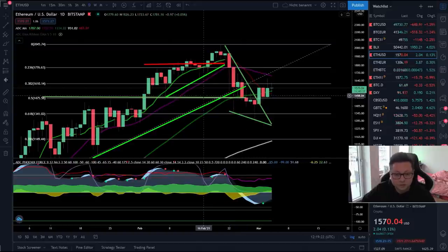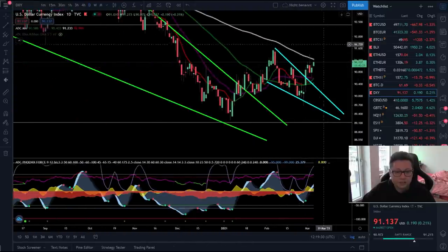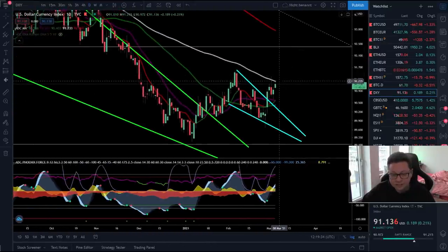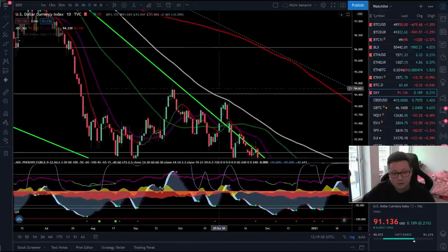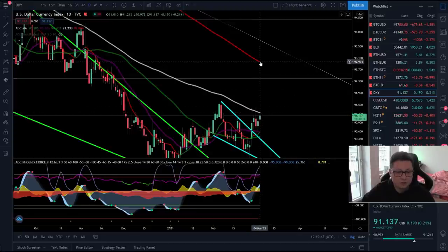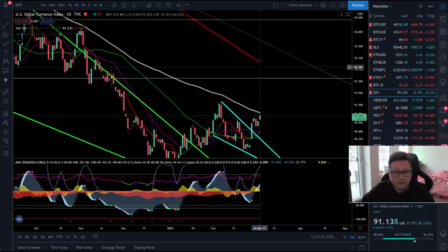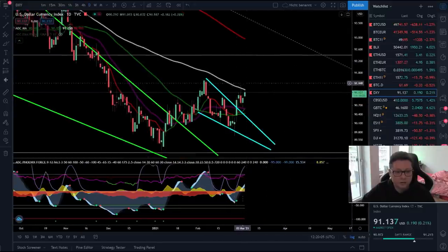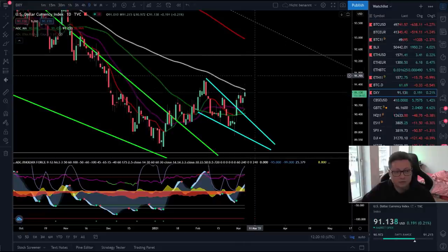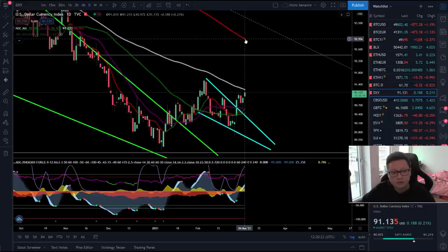Overall, I think this is a healthy bullish reset. My only concern is that the DXY is still trending at this resistance and fighting the 100 daily moving average — still looking quite bullish. If we close daily candles above this resistance — which previously always acted as a huge resistance — I'm afraid we could see a big pump towards the 200 daily moving average. That move in the DXY could be very dangerous for Bitcoin, the entire crypto market, and the stock market. It's even possible Bitcoin could come down to test the 20 weekly moving average at 30k if the DXY pumps towards its 200 daily MA.